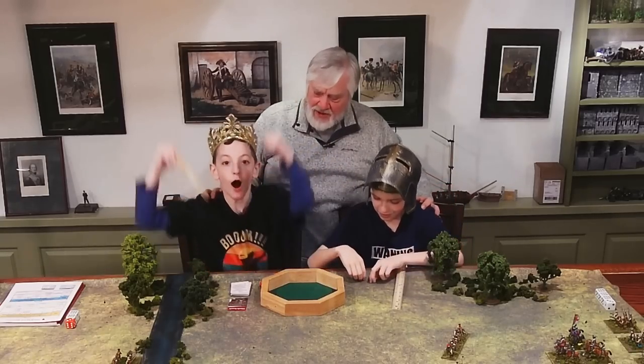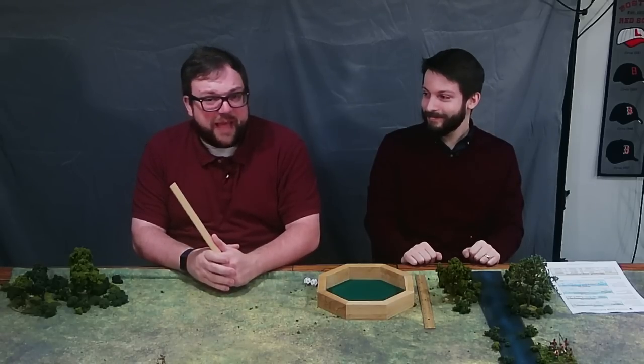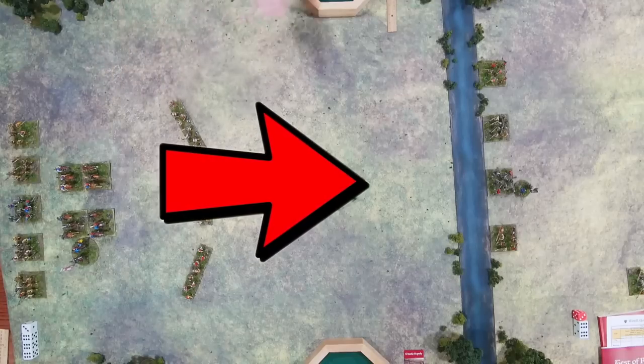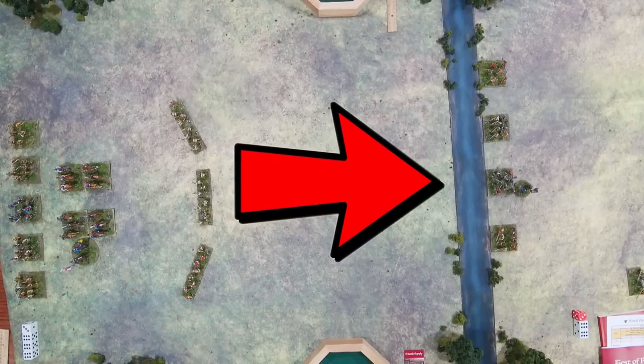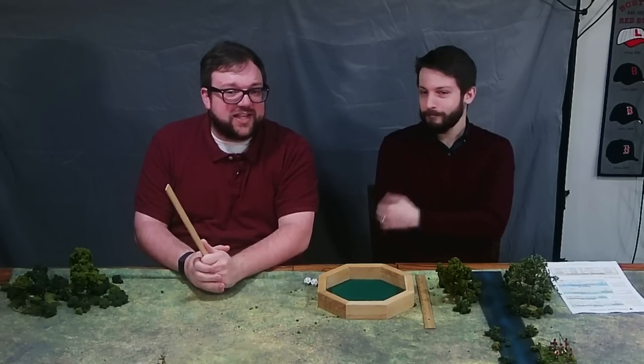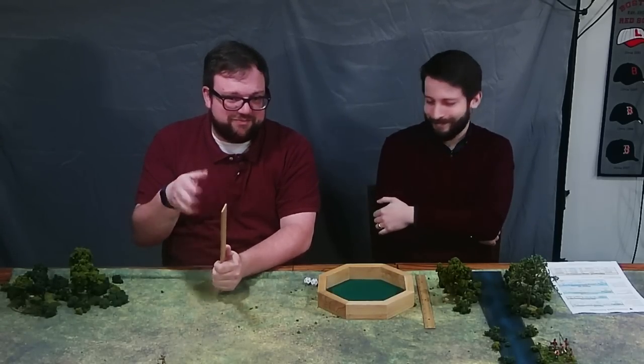Let's go with that. Hello, I'm Carl, and I will be playing the Earl of Pembroke. And I'm Matt, and I'll be playing his unnamed deputy or retainer. Our tactics for this battle are quite simple. We are going to move forward at best possible speed and crush the rebels. We feel that any tactics whatsoever are a sign of base cowardice. We didn't even bring our archers to this battle.